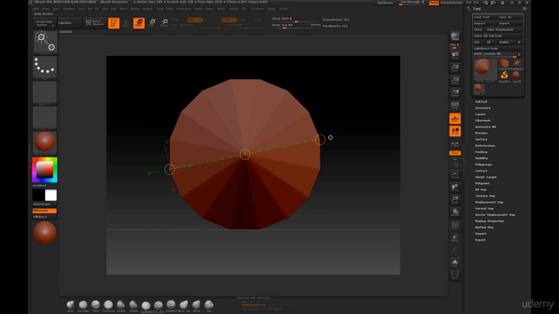That's basically the measurement system ZBrush handles, and the system you should get used to in this software. Once you get the hang of it, you will be able to import objects from this software to another one with no problem. I hope this video is useful for you, and I'll see you on the next video.